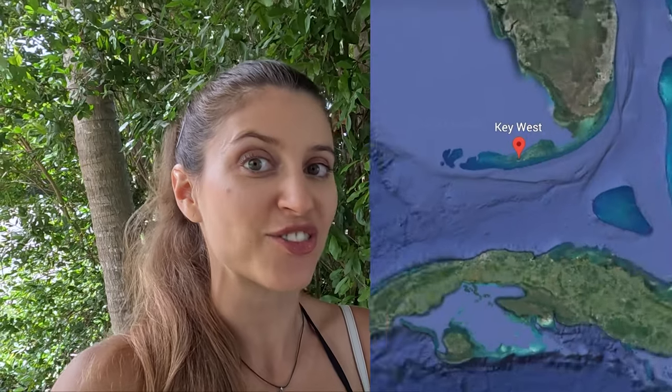Good morning everyone — just checking out of Isla Bella Resort, which is a shame because I only stayed for one night. It's a really, really great resort which I highly recommend. The only downside I noticed was that the service at breakfast was really slow, but everything apart from that has been really great. It is now time to continue our adventure and head to the tip of the Florida Keys — the southernmost point of continental US.